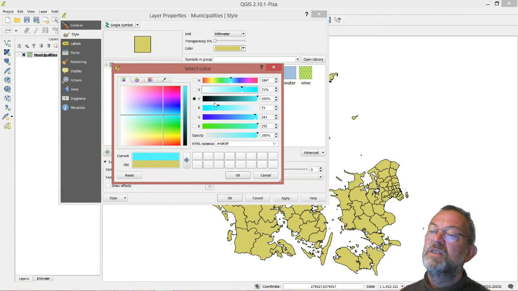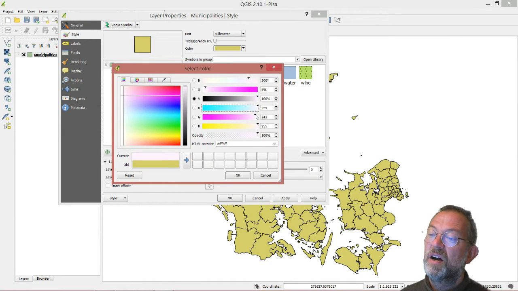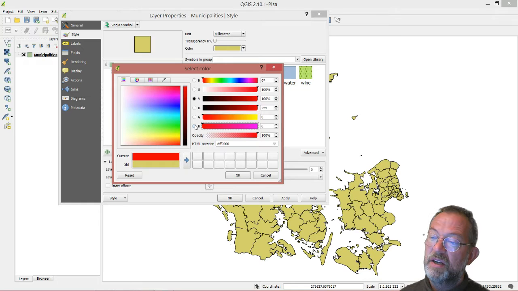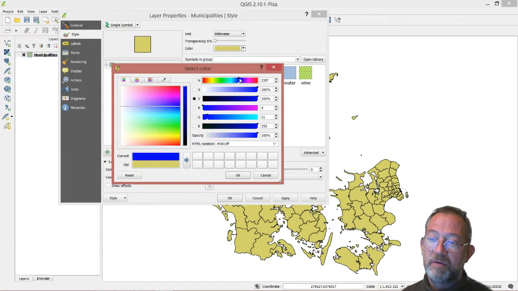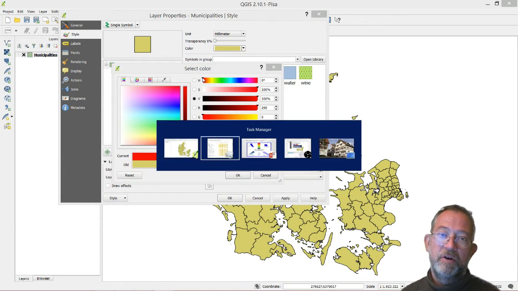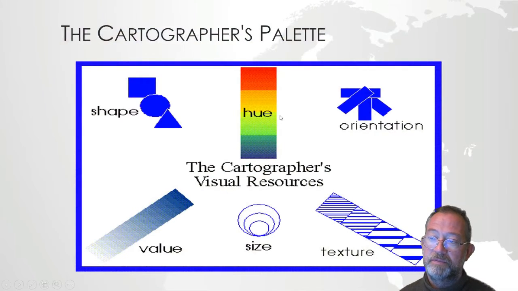So if I go and say 100% R, 0 G, 0 B, I'll have a pure red color, which is the value 0 and hue. But if I change the hue, you can see how the different sliders of red, green, and blue move systematically across as I go through the color wheel. So hue is the angle on the color wheel from 0 to 360 degrees. And what is important here is that we have values with the same saturation and value, just changing the hue.